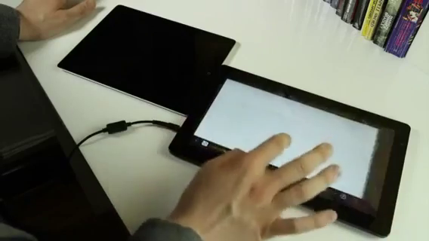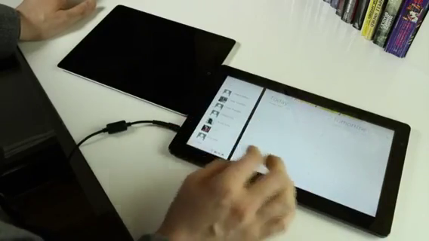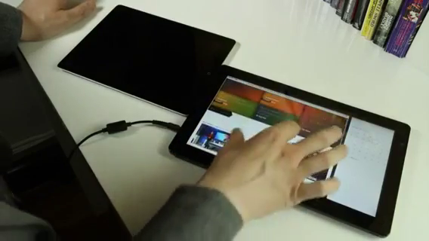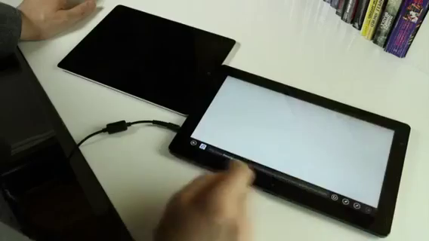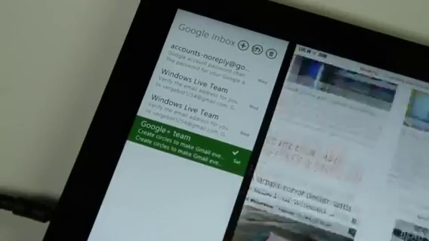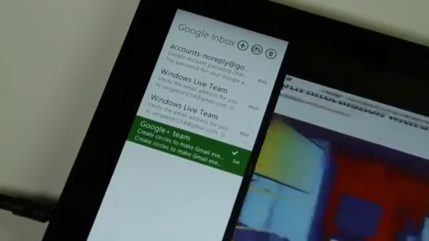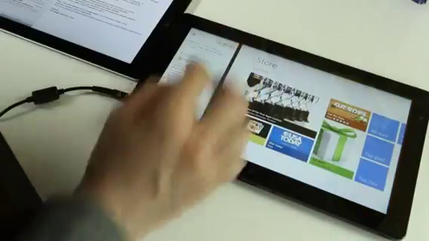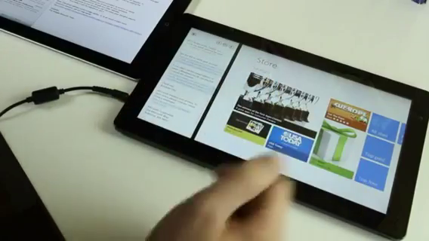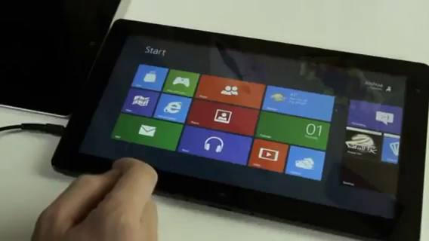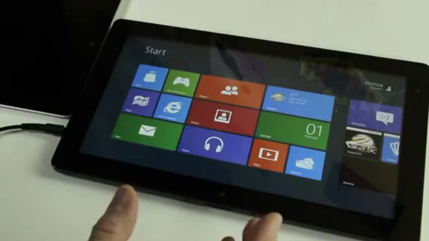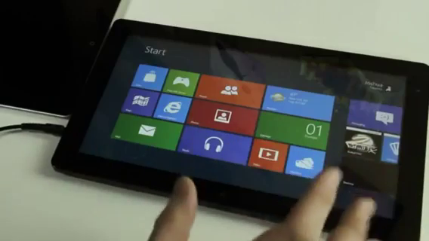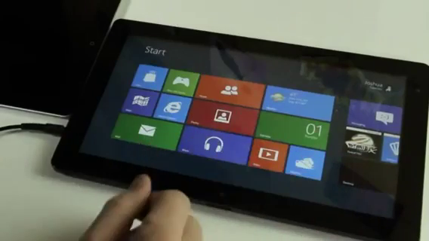Go to The Verge. So while we're loading this, that should be loading in the background. And yep, there it is, loaded up, or at least partially loaded up. It's pretty handy, pretty amazing actually. It's also amazing that nobody has thought of this yet, but the implementation's a little tricky, but you get the hang of it. I don't think I've quite gotten the hang of it, but I'm getting there. It's kind of cool because you can actually read your mail while you're working with another app, which is kind of amazing. So as you can see, it's a very gesture-heavy UI, and you're constantly moving from these different sides of the tablet to get around.